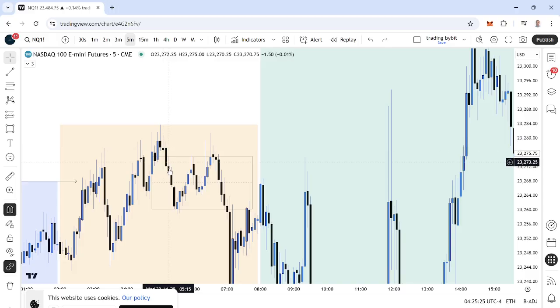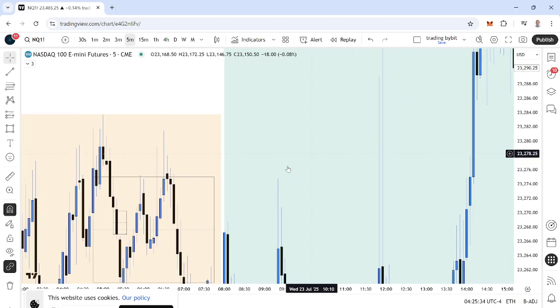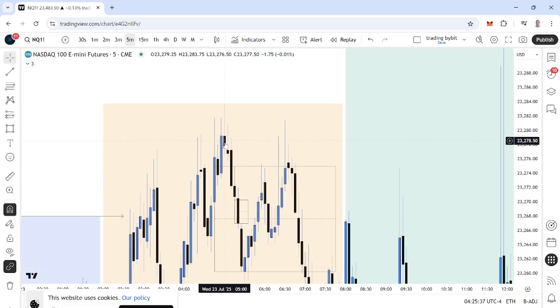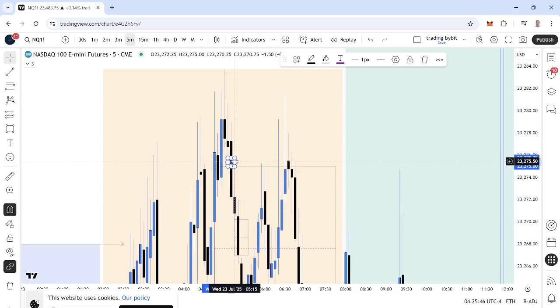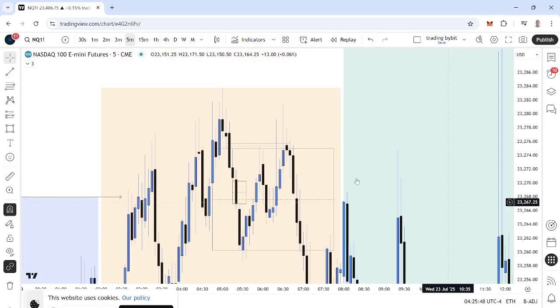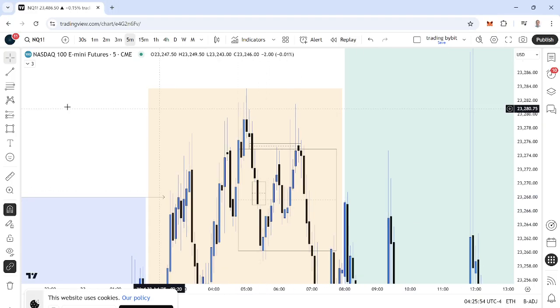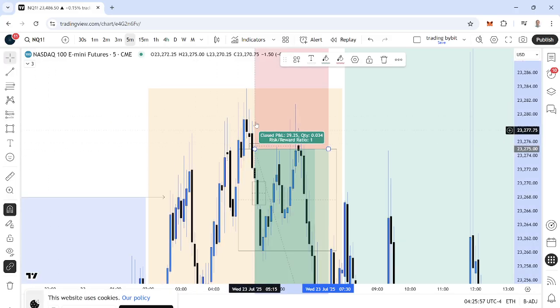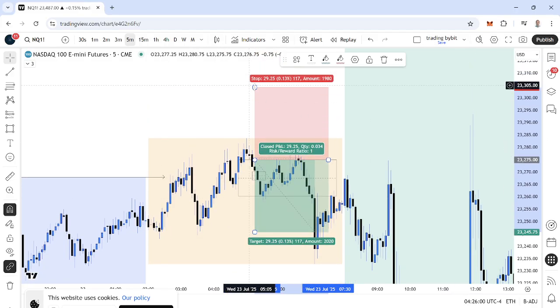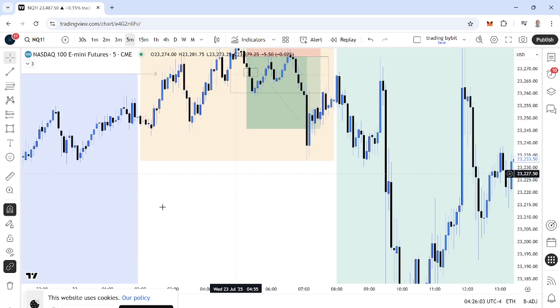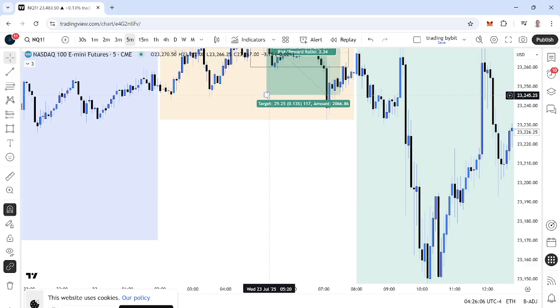So again, that was our 15-minute going down. We did have a fair value gap, so this would have been your entry. No, wait, this would have been your entry. This is also 5 minutes after a change of state, so you can choose here. If you have two of them, pick the one that suits you best. This is why I say, I can give you an entry model, but it still needs to fit you if you want to do this live for yourself. So that would have been a short to where session lows or previous session low.